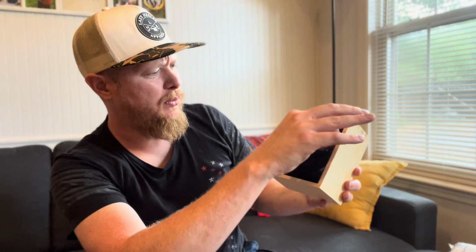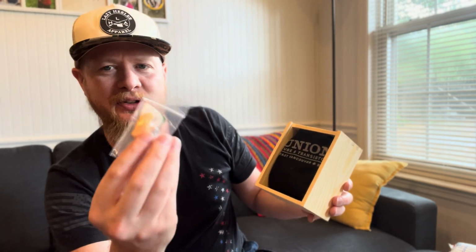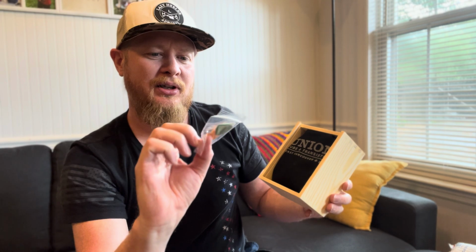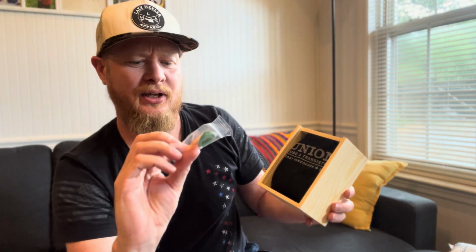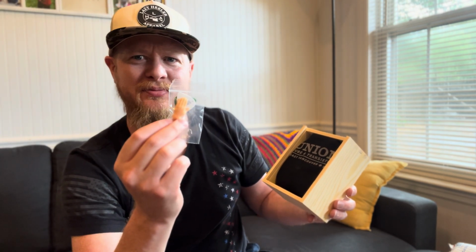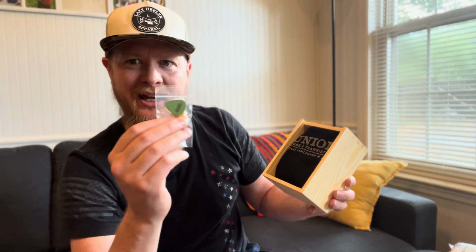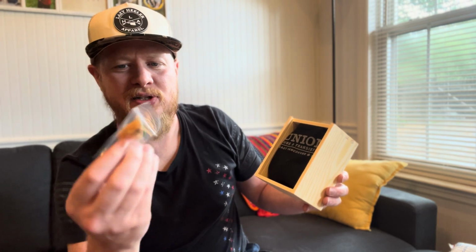I got something right here. I'm not sure what that is. There's a little hand, if you can see the little hand. I guess you put it on like a pencil or something. I don't think it's an eraser. Maybe you put it on your pen. I don't know what you do with that. Somebody knows, tell me. Maybe that's something you can put on your gear or something. I don't know what that is. A couple picks in there that say Union Tube and Transistor, so that's really cool. Got some little goodies.